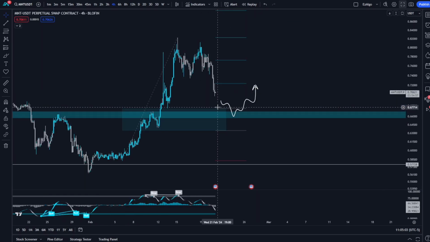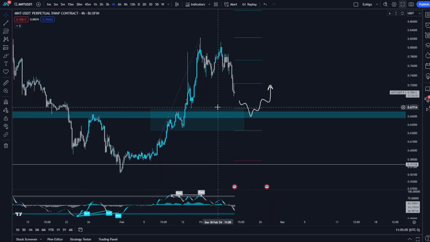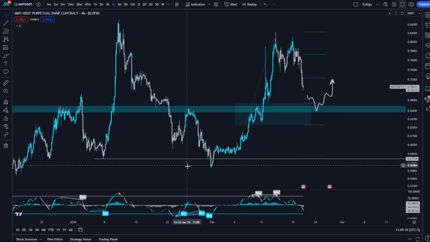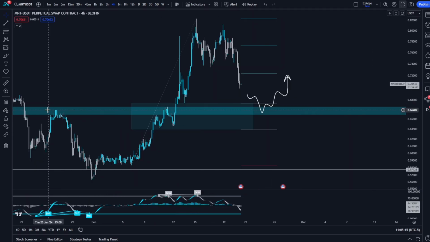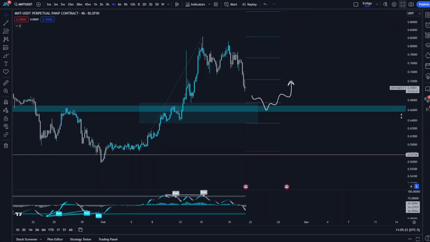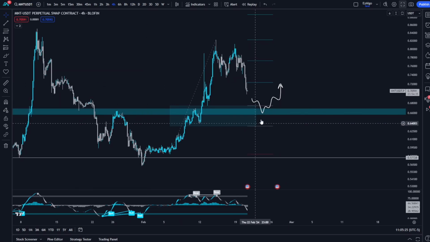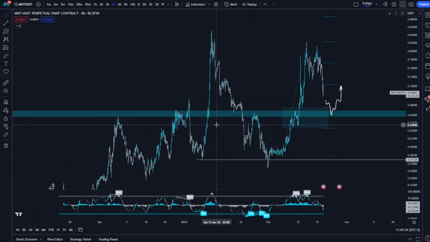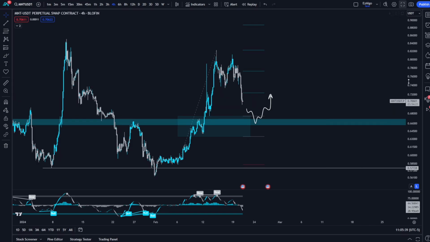I have my point of interest, which is the Sniper Entry zone, overlapping my key level. And as you can see, price swept liquidity, broke structure to the upside, creating displacement. So this hits all of our criteria. At this point, you can either set your limits or you can wait for price to reach this level, go to a lower time frame for entry using the Easy Oscillator on a slightly lower time frame. So this is how you can use Sniper Entry Pro V3 to help your trading.